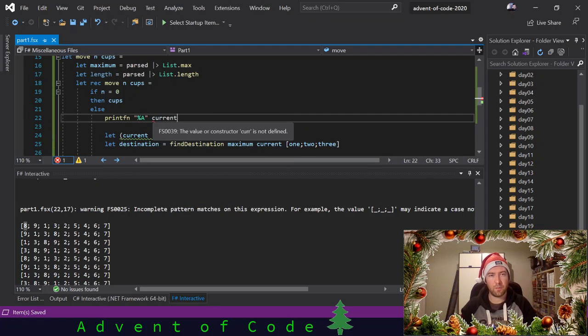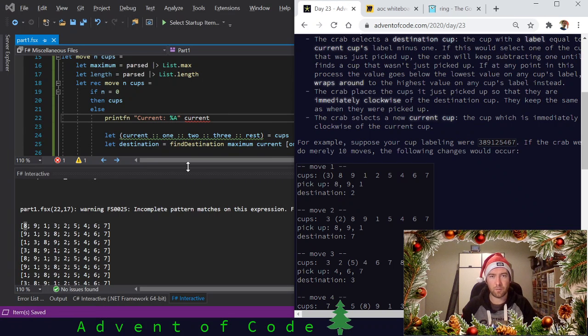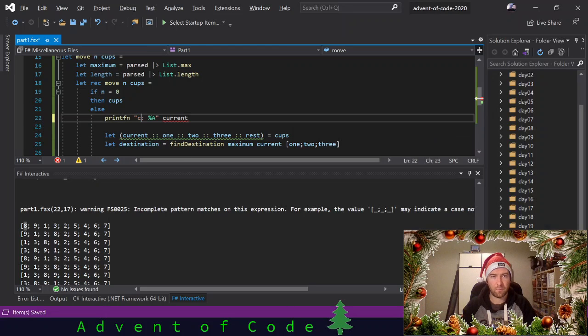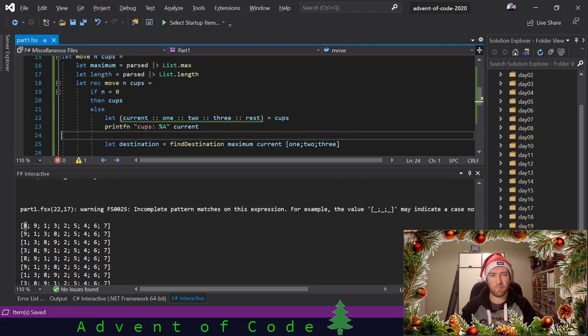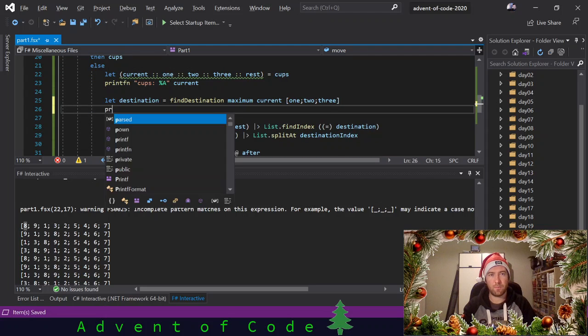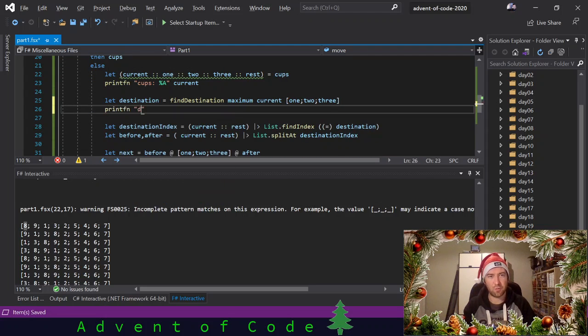So we have current. What do they print? Cups. So cups. Destination. Oh, I hate it when I have to sprinkle everything with print. Yes, you could use a debugger. Yes, it works well in Visual Studio actually.